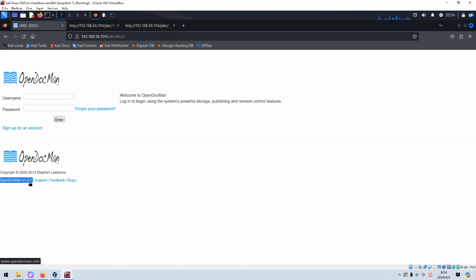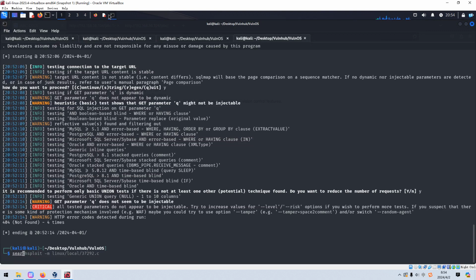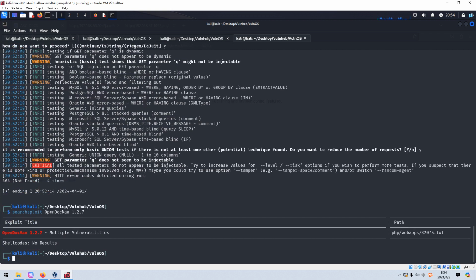We can copy this CMS name to see whether we can find a vulnerability for this CMS. We can use the searchsploit utility, and we need to remove the version. As you can see, multiple vulnerabilities exist with this version of OpenDocMan.